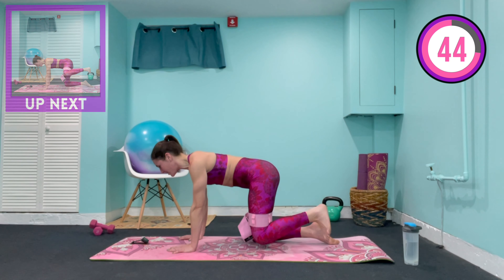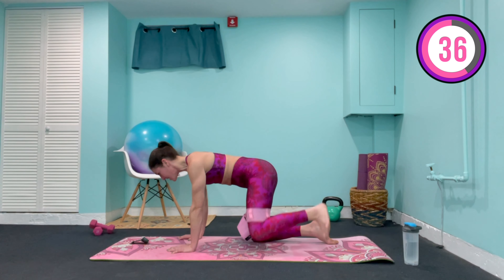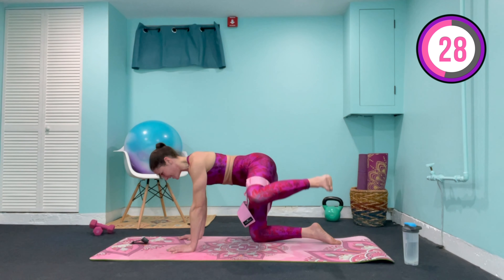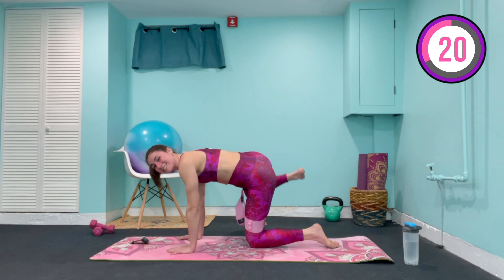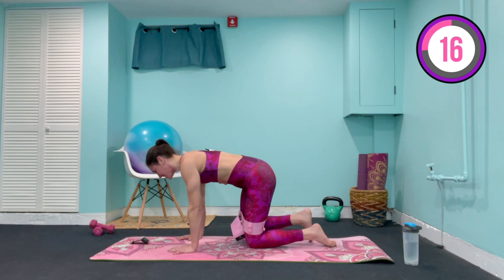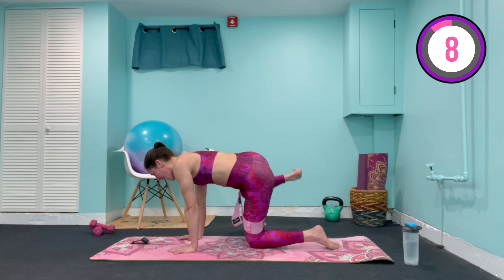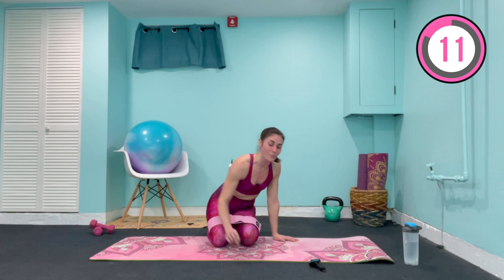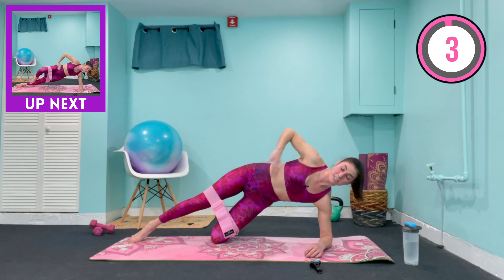Coming down onto your knees, we're going to flex the right foot and we're going into a fire hydrant. Then we've got our final two exercises. Flex the foot, come out towards the side, hold and lower. Switching it halfway. We lift, pump, slowly lower. Facing down at the mat, shoulders back and down. Straight line from hand to shoulder, slight bend in those elbows. Ten more seconds and then quickly switch sides. Relax that other foot, flex the left — up, pump, and slowly lower. Twenty more seconds. Get into your head right now — we've got two more exercises to go. Whatever that exercise is, no matter how hard it is, you're going to try to do it. Up, up, and slowly lower. In five, four, three, two, on one — lower that leg down.